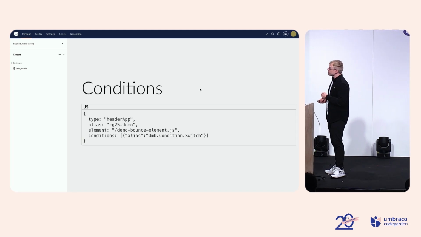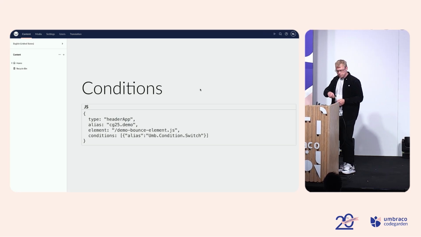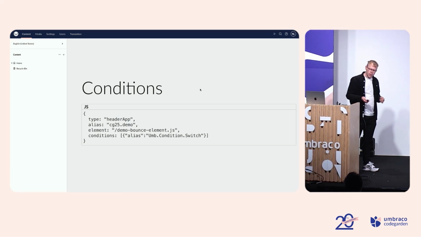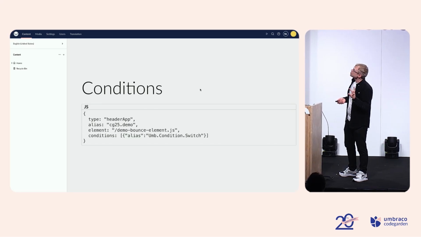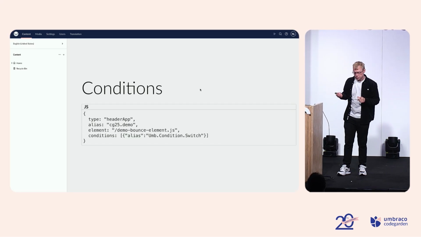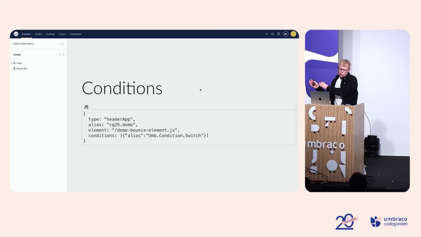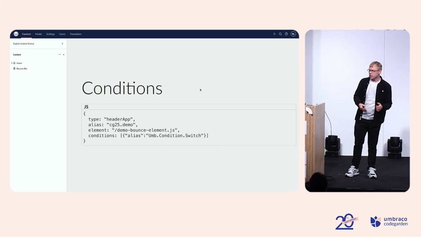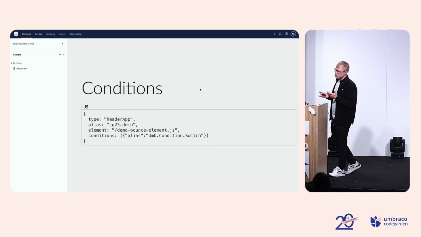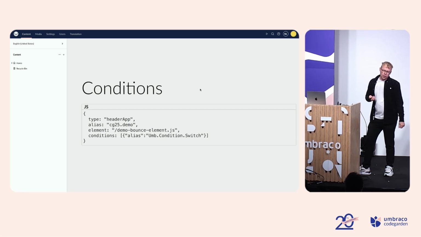So to demonstrate that, I'll just bring back the header app here, and this time with a condition. This condition is a little bit silly, but it continuously switches between approved and disapproved. But I really hope that proves that it can be any logic you like. It can be resolving when you want it, and it can even change its state. So it's not a one-time condition, it's a running piece of logic.